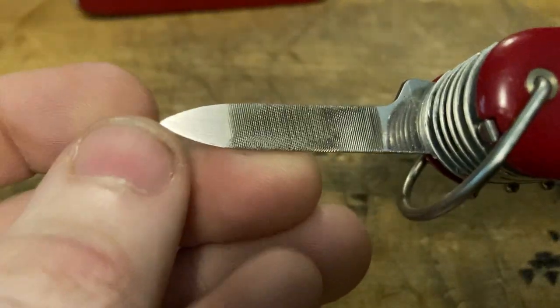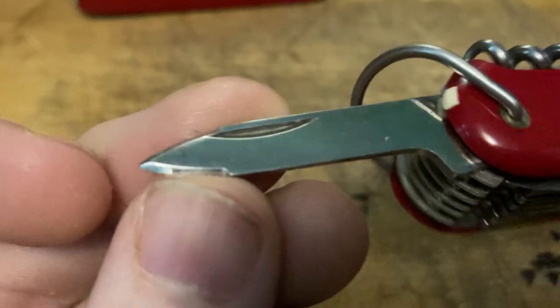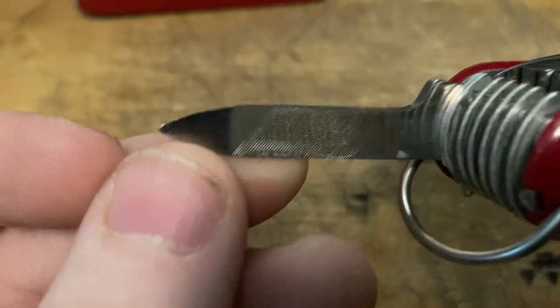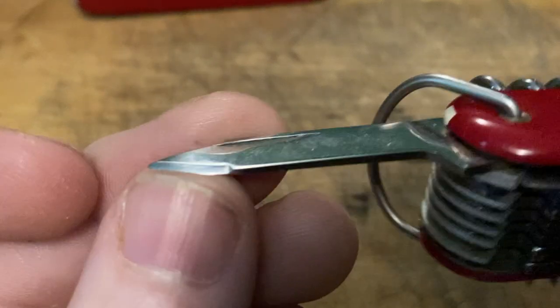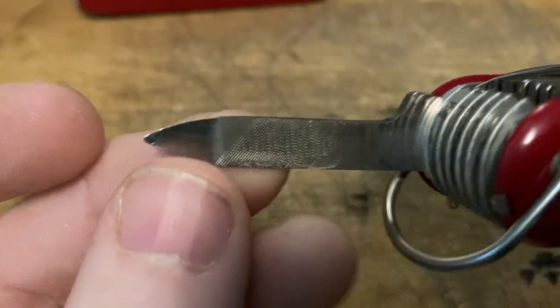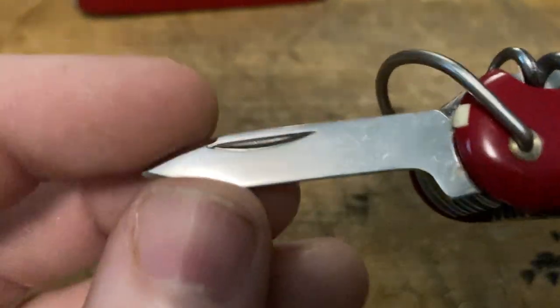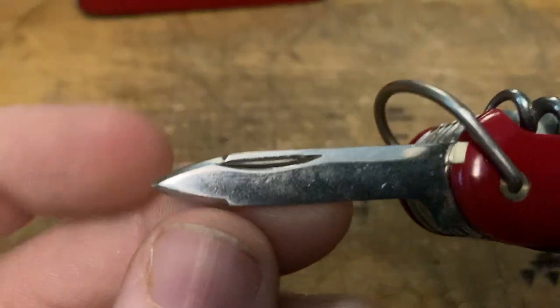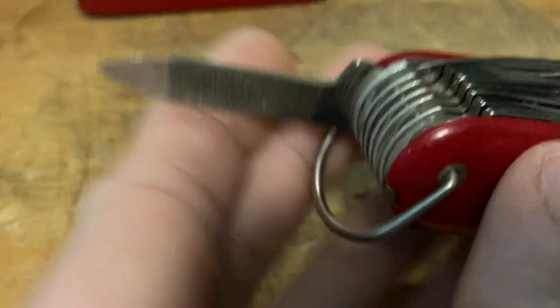Finally, we've got the nail file. This is a great nail file — look at the machining work on the tip. Now the nail files are just very flat, basically a flat sheet of metal with almost no finish work to them, very little taper. This one has all that extra grinding on the end, and it kind of reminds you of the wide back nail files on some of the early Victorinox and Wenger gentlemen's knives.